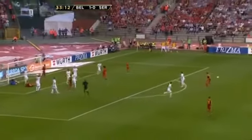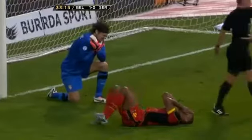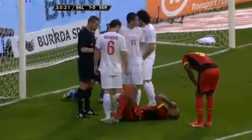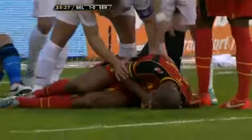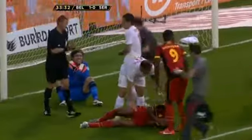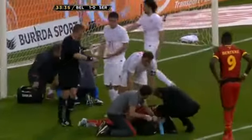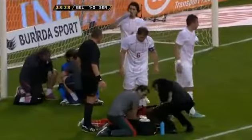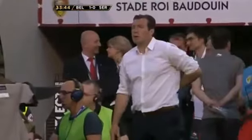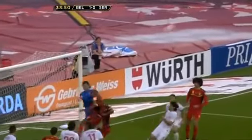It's good goalkeeping, and again, the referee doesn't like that challenge, and in addition, there is a head injury for Vincent Kompany. Well, Kompany is really in pain here, and there is an awful lot of blood coming from Vincent Kompany's nose. It was a nasty collision, and I think the referee is attaching the blame to Kompany. A free kick's been given, and I'm sure it's to Serbia, not Belgium. And this will not be pleasant to watch. Oh goodness, that is a clash of heads.